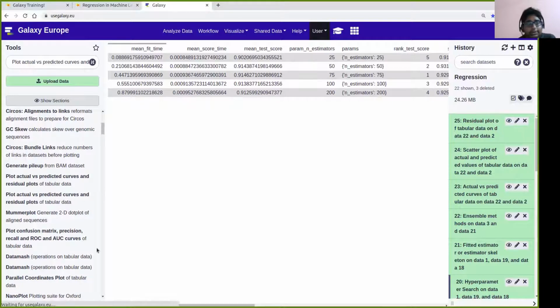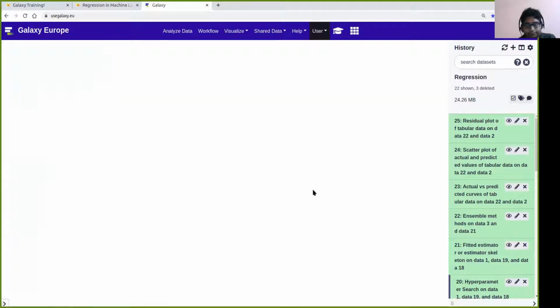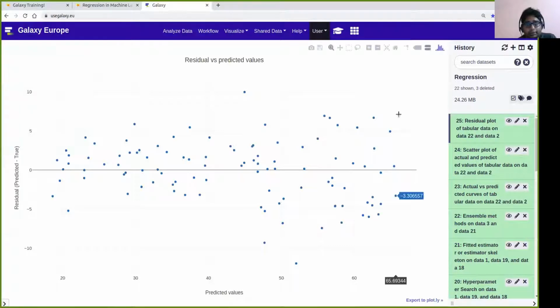First of all, let's look at the residual plot. So again, we see that the points are scattered across the y equal to x line with no visible pattern. Therefore, the performance we expect to be good. Then we look at the scatter plot.